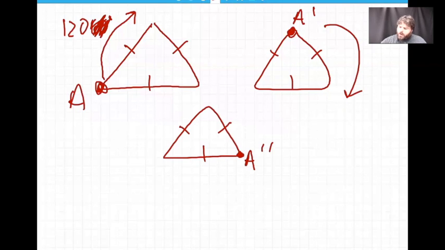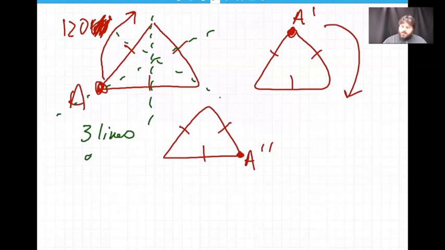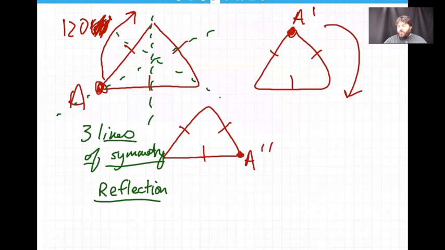But also, if I drew a line down the center here, you see how if I folded it on top of itself, it would have reflectional symmetry. Also, it has reflectional symmetry across this line, if I folded it that way, or if I folded it this way. So we would say this thing actually has 3 lines of symmetry. Now remember, lines of symmetry go with reflection. A lot of times they ask, this thing has reflectional symmetry, how many lines of reflection does it have? So they could ask a question like that.